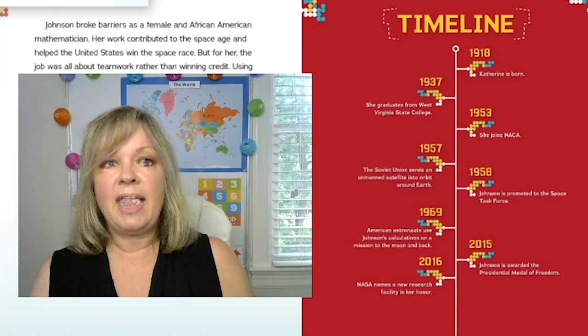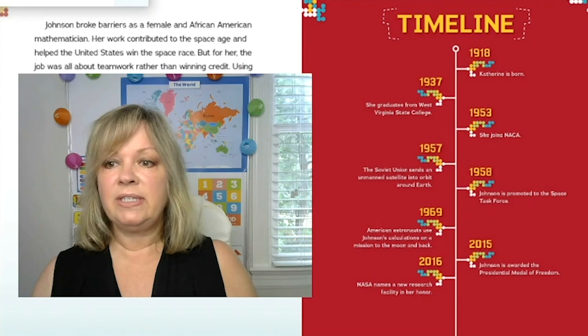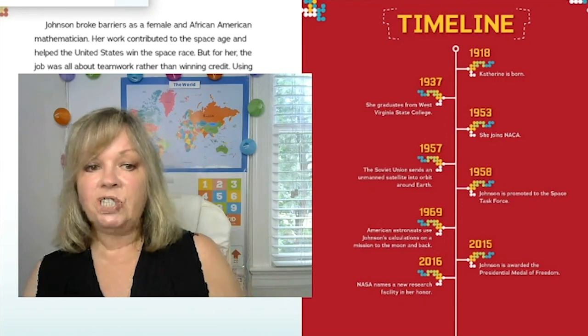The last thing I have for you are the key words and details that I jotted down from this story. By doing so, I can use these words as a roadmap for myself to help retell and share this story and information with others. I encourage you to go to epicbooks.com and read this story. When you do, write down the key words and try to retell the story to your family and friends.